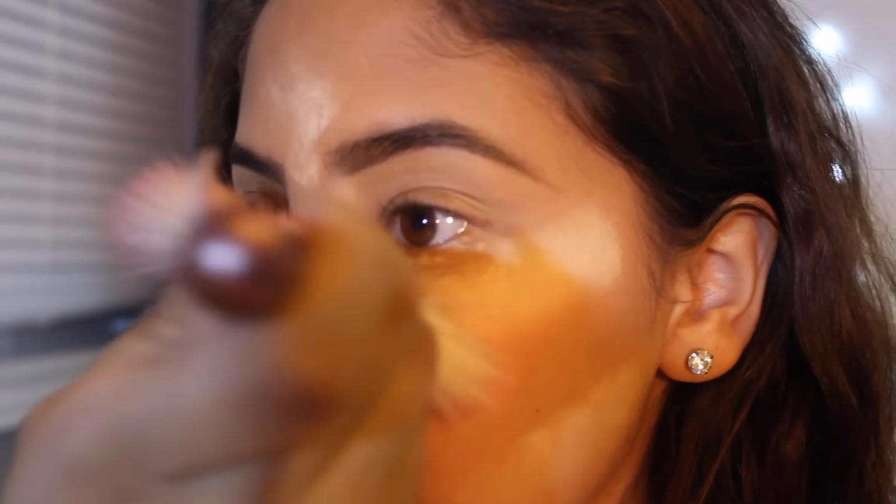Okay, so now that I'm done with my eyebrows, I'm going to be using a brush. I'm going to be dusting it all off. I'm going to be using this brush because it's a huge fan brush.